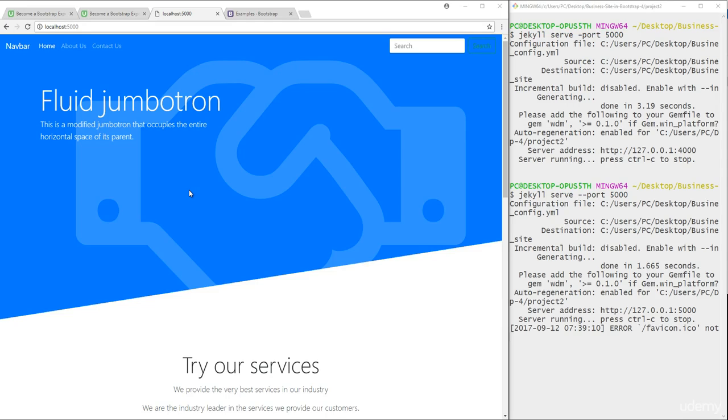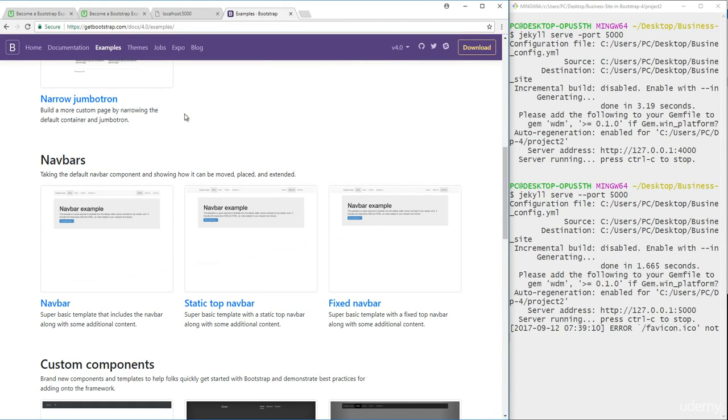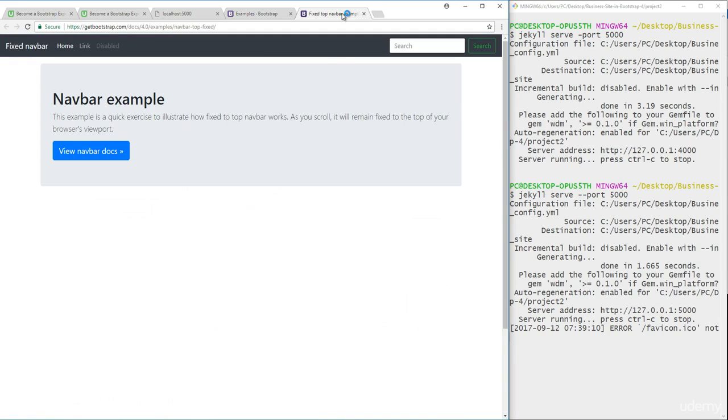In this video, we'll be looking at adding a fixed navbar to our web page. So over here at the Get Bootstrap website, I'm going to look at examples and scroll to the fixed navbar. So let's open it in a new tab and see how it works. Basically, it gets stuck to the very top of the window, and no matter what you do, when you scroll down the page, it still stays there. So let's quickly see how they've done this.